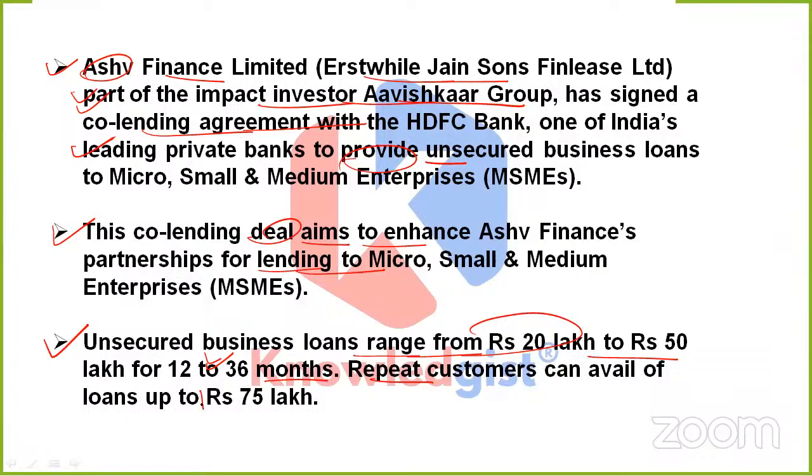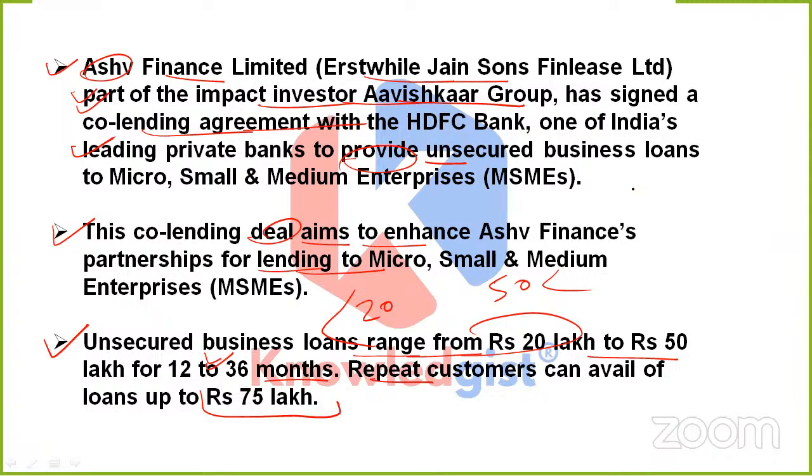What do we basically mean by this repeat customers thing? For example, they are saying they will provide a loan to the business. The loan is provided with a minimum of 20 lakh and a maximum of 50 lakh. Clear? Not less than this or more than that. So in that case, what will happen, my friends? For example, I'm the owner of a business, and I require a loan two to three times. I can't borrow less than 20 lakh.